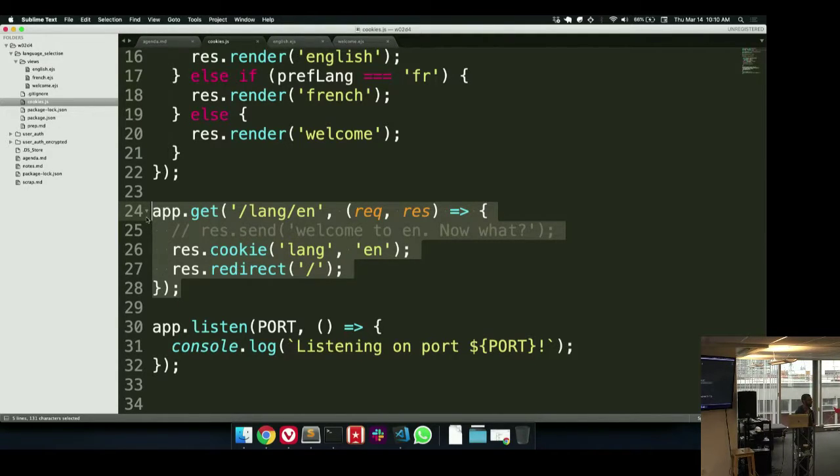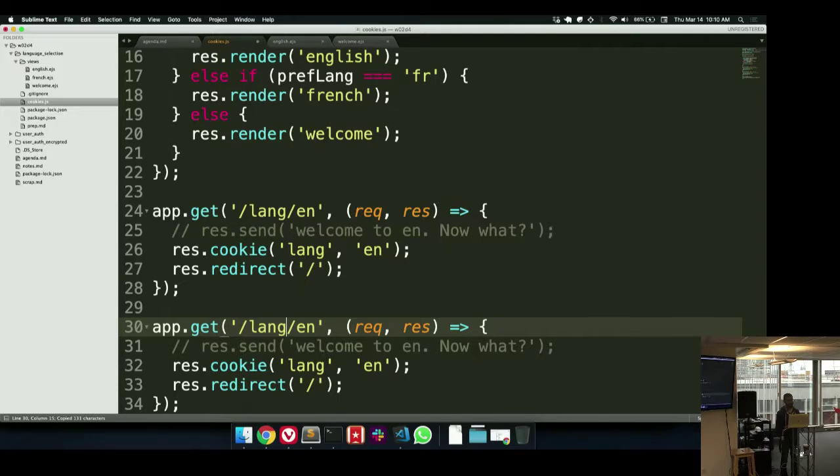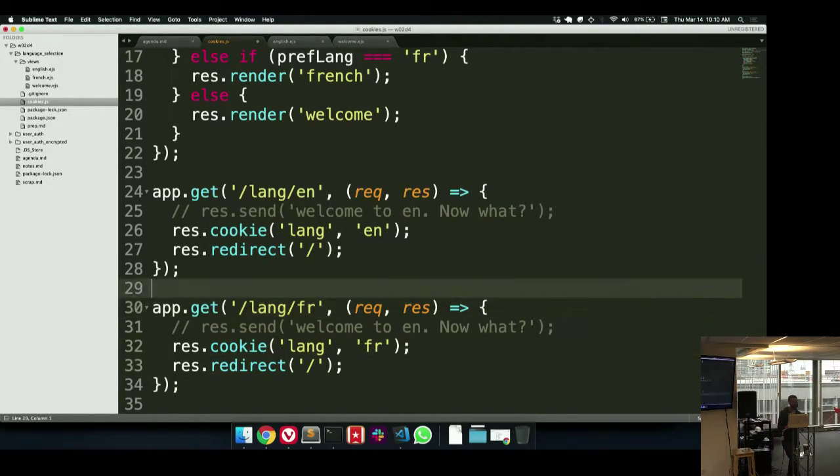Tell me there's a better way that you can identify based on your limited experience with defining routes in Express. Should I? Yes, I can implement it like this. Feels very repetitive. Is there a better way? If I have 60 languages, am I going to have 60 of these? That sounds not very scalable in terms of maintainability. Can I have just one of these? Make it more dynamic?